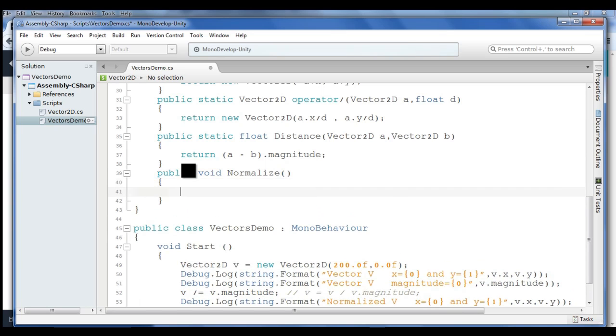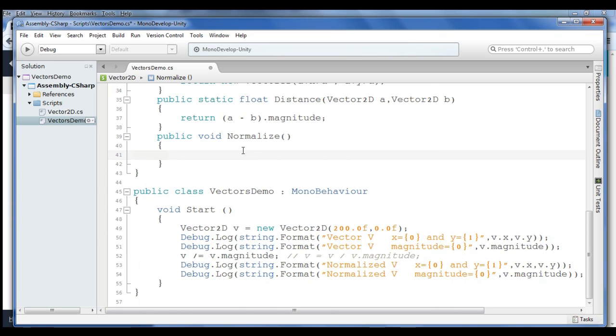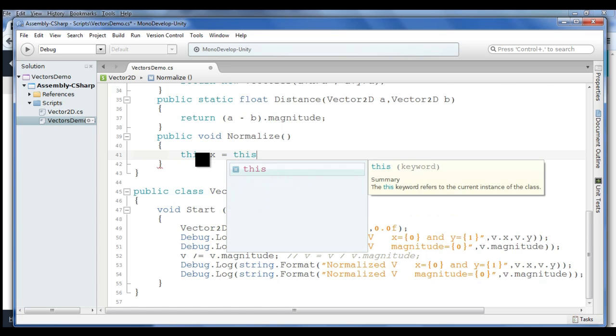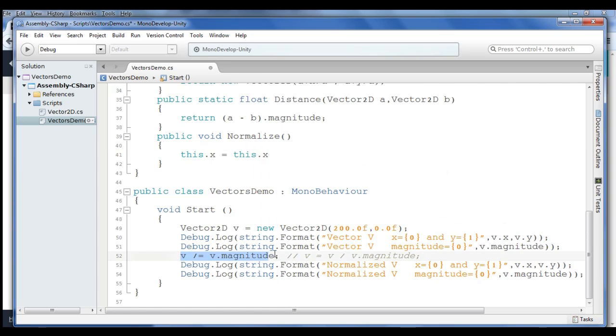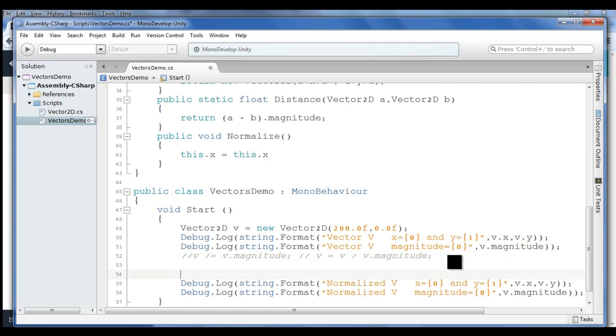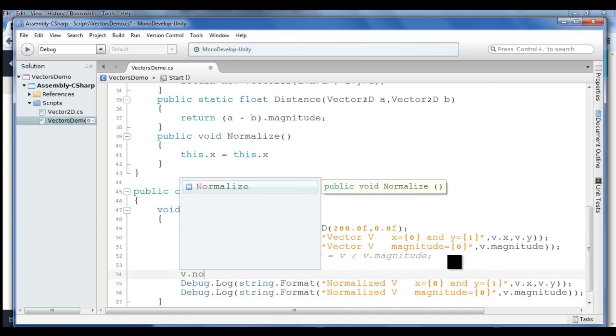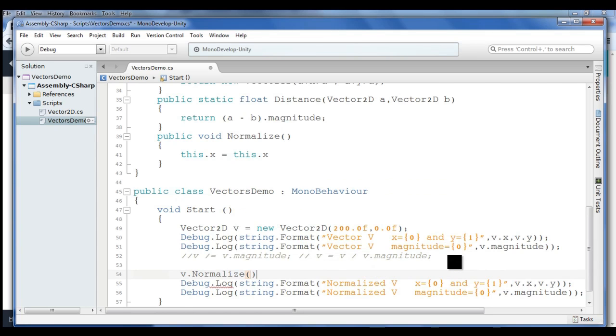And what it does, guys, is it will not return anything back. You can think of it something like this: this.x should be equal to whatever this.x is. Understanding? This.x means, let us write here. How do I write code? Instead of calculating ourselves, we can call the normalize method simply like this, v.normalize.